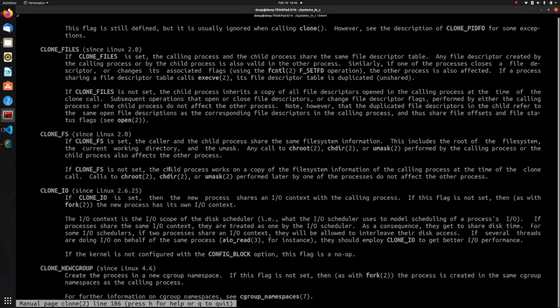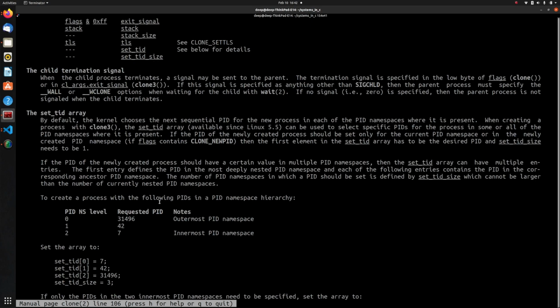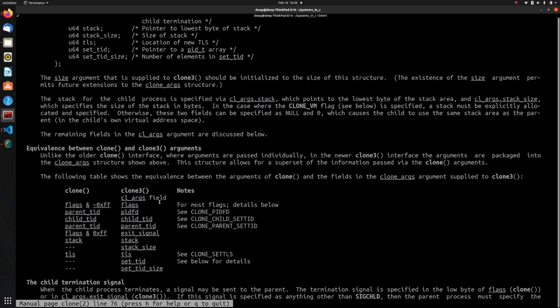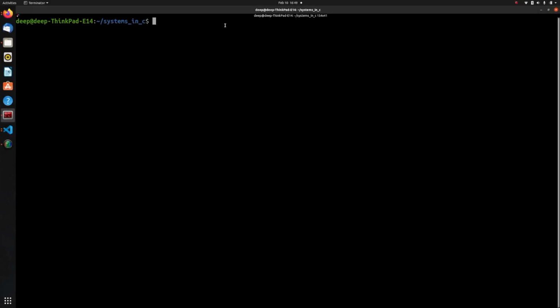Now again, since it's a system call, the GNU C library or the glibc also provides us a library call which wraps around the clone system call. So let's see how we can create a process using the clone library call. Okay, so now let's implement the same program that we wrote using the fork library call using the clone library call. That is, we will write a program where we will use clone to create a process which will print its PID, right? So let's see how we can achieve the same thing using the clone glibc library call.